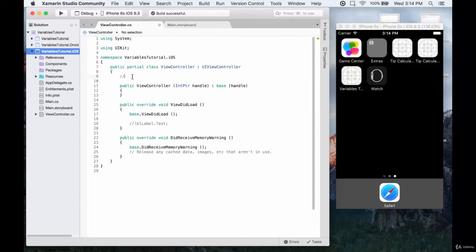So if statements take the form if, and then there is some condition to test, and then in these curly braces here we'll have the code to run if the condition is true. So when the compiler comes upon this if part here, then it tests this condition in the brackets and says, is this true? Well, if it is true, then we'll run whatever code is in these curly braces, and if it's not true, then it will skip over the code that's in these curly braces and execute everything else.